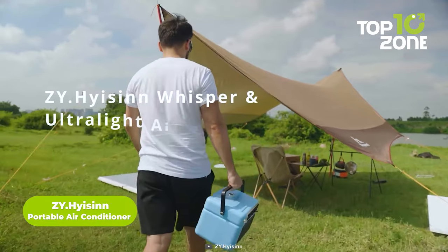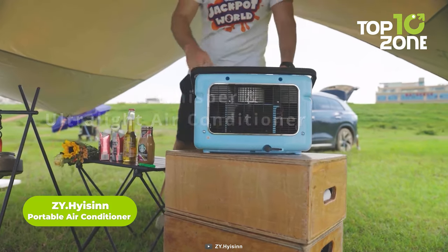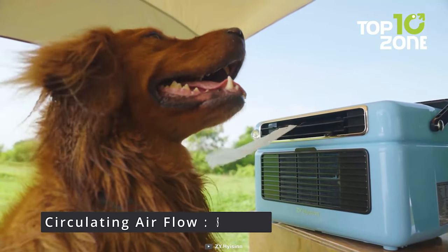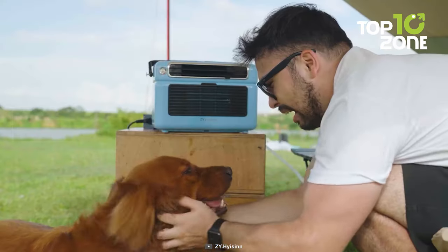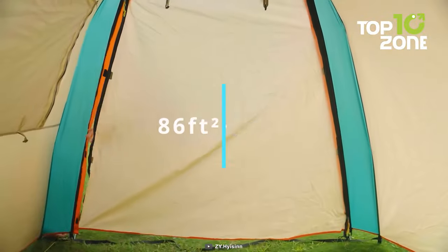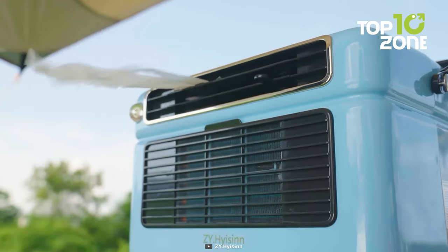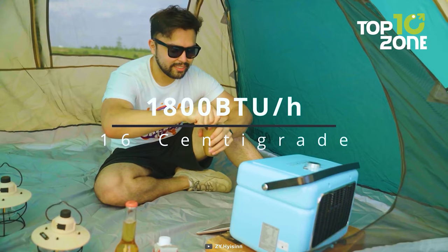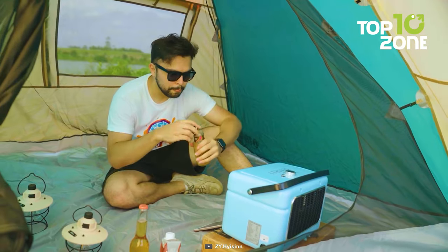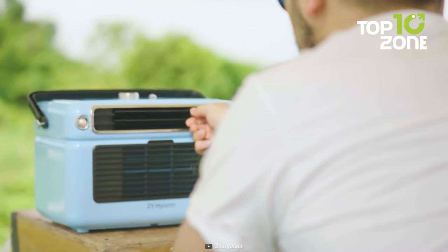If you're up for a summer camping trip, this ultralight portable air conditioner from ZY Hi-Syn is something you have to appreciate. This remarkable device operates through air compression, cooling, and evaporation, producing refreshing cold air while also providing hot air and condensation. Weighing only 11.4 pounds, it's effortlessly portable, making it perfect for camping and hiking trips. Whisper quiet and equipped with touch control, it ensures a better night's sleep during hot summer nights. With high energy efficiency and an 8 meter per second wind speed, this air conditioner saves electricity and money. Powered by a Panasonic dual-rotor inverter compressor and pure copper conduit, it's designed for superior performance.